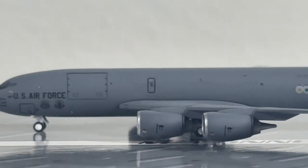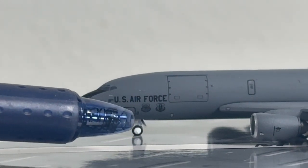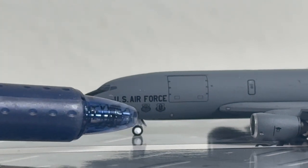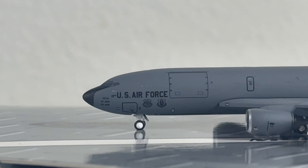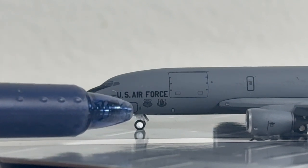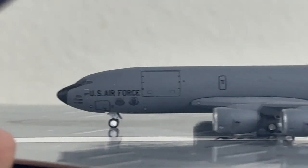Moving on to the front section. Well, I do want to mention the landing gear. So here's the landing gear right there, and then there's your nose landing gear door, which is placed at the rear part of the landing gear strut. I think GeminiJets did a good job on the representation. It may not look as accurate because this is just one mold, so you can't see any gaps in them. But I think GeminiJets did a good job on representing the nose landing gear of the KC-135.